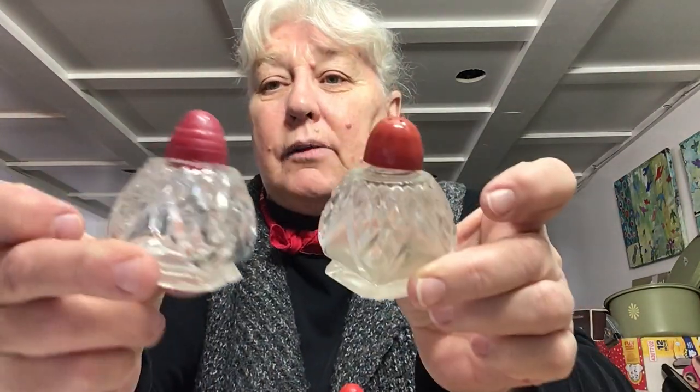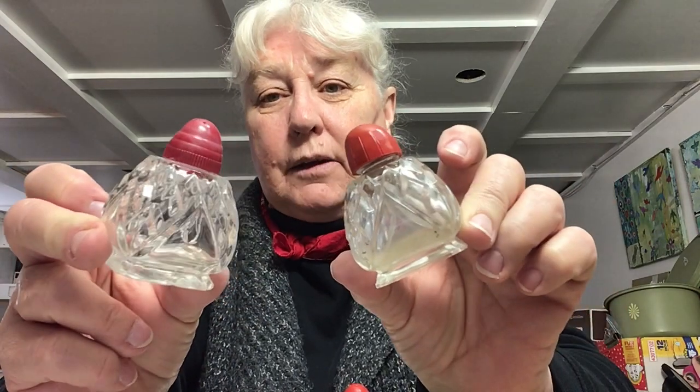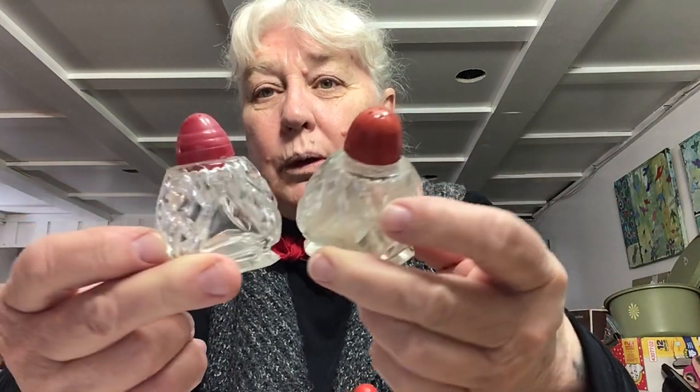And then these guys I thought would be perfect snowmen because they're so roly-poly, and their little red lids will make for a cute red hat right on top of them. So I got those two, and then this fellow was just sitting there kind of lonely. But he had a cute red lid again, so I grabbed him, and I paid $5 for them. I'm not sure what I paid for these guys, maybe $1.50 or something.